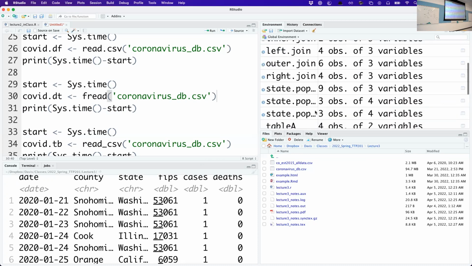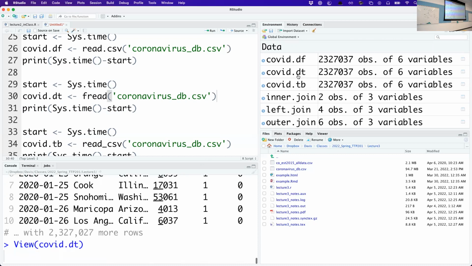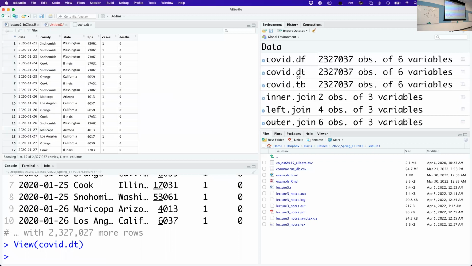There's a nice little feature of RStudio. Here in the data, you can look at the data in an Excel type of form. I don't actually use RStudio, so I'm less versed in this, but if I click on a table, it's going to pull up a new tab.